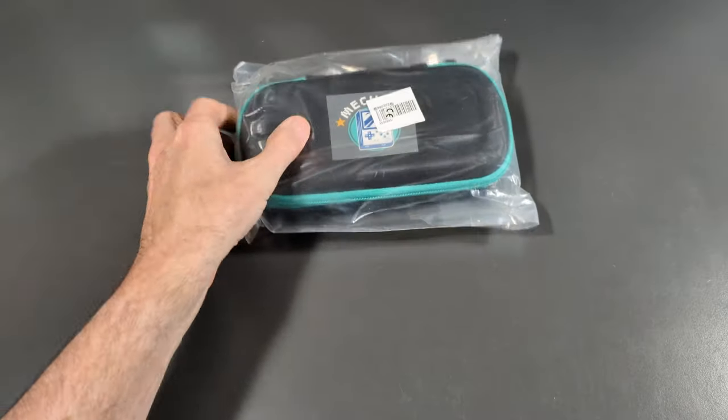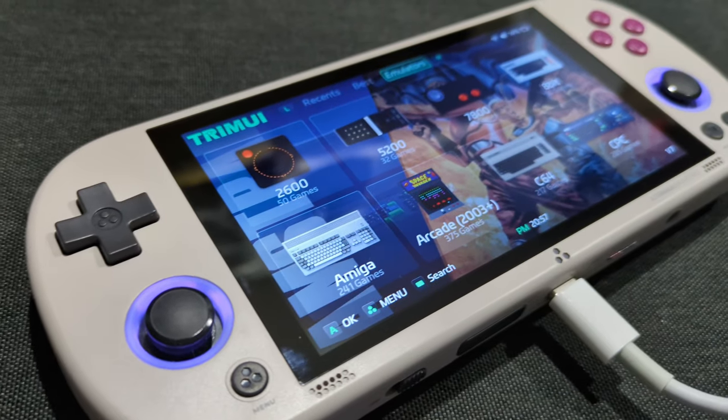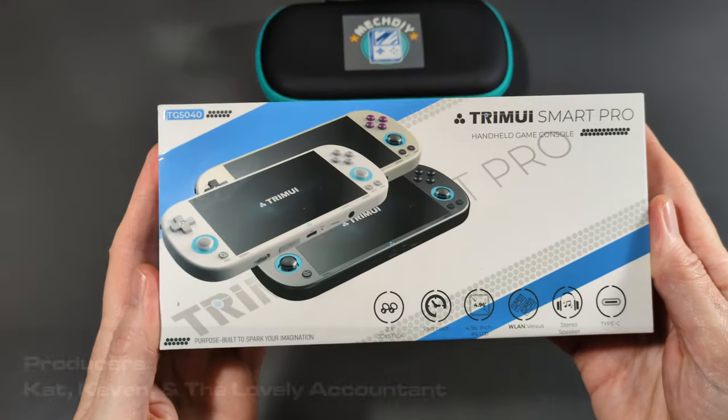Today I'm looking at the Trimui Smart Pro Retro Handheld Console provided by Mechdiy. They sent this unit over, but all opinions are my own.